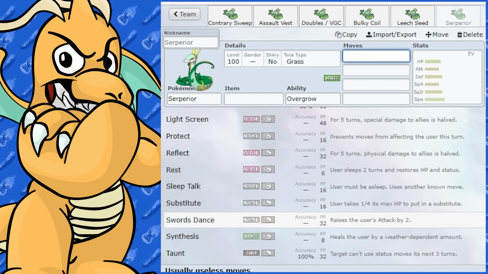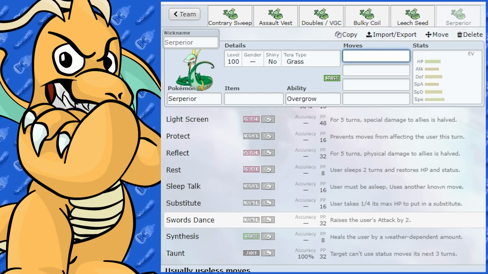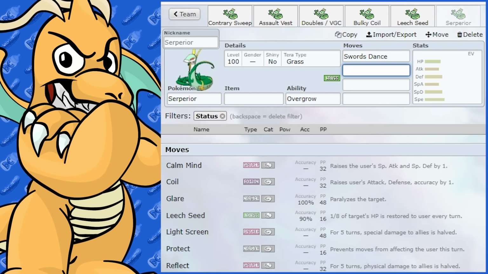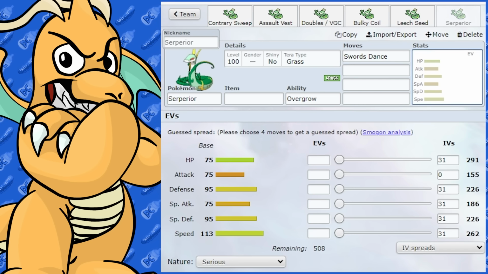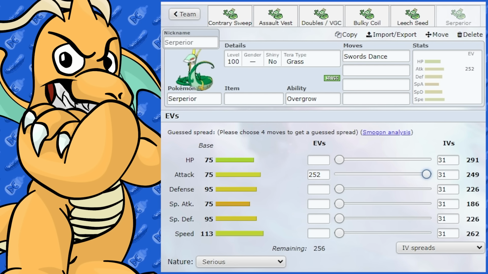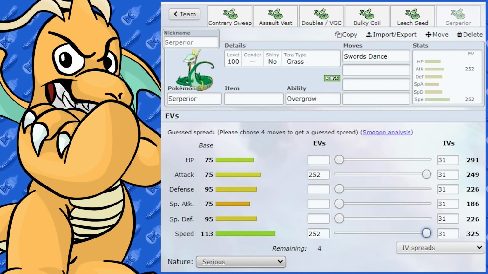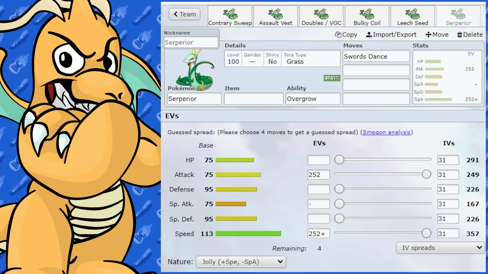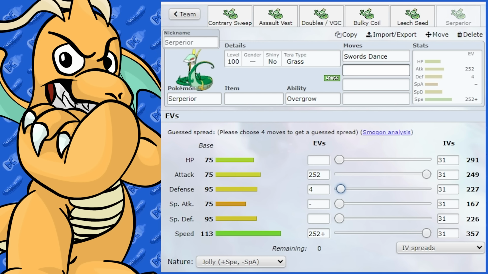It does get Swords Dance. Ooh, let's have a look at a physical one here. So I'm going to make a physical one up real quick. So it does have Swords Dance. Let's just experiment here. I like to experiment with everything. So we're going to need its max speed for sure. So let's give it Jolly and defensive.